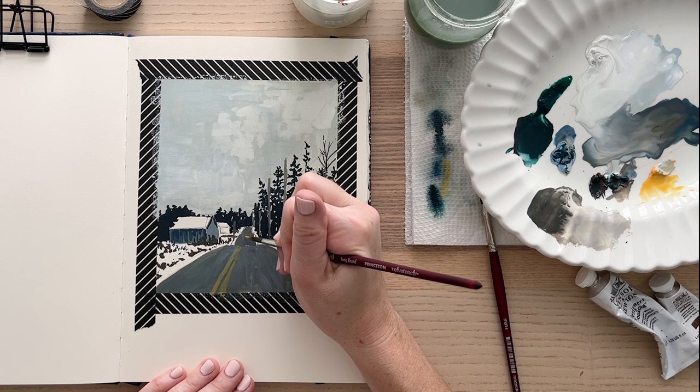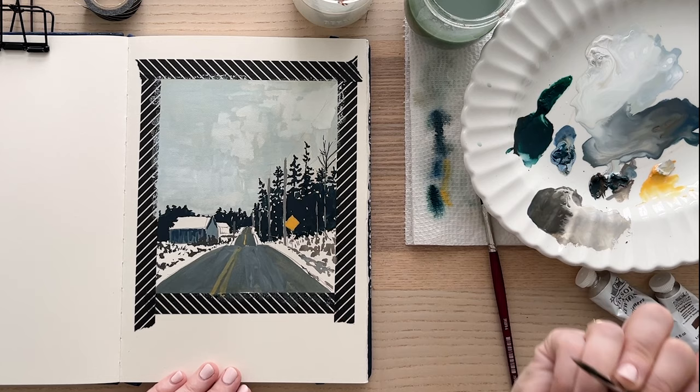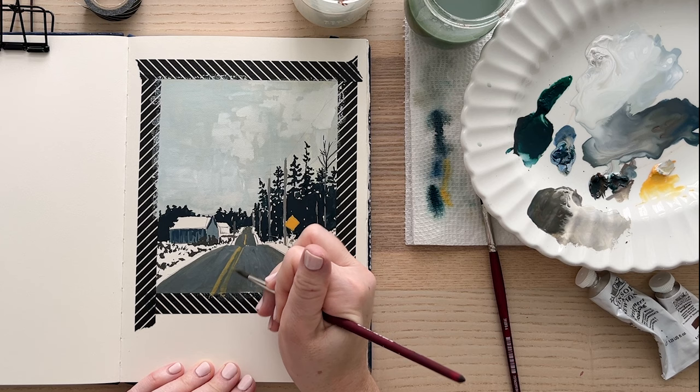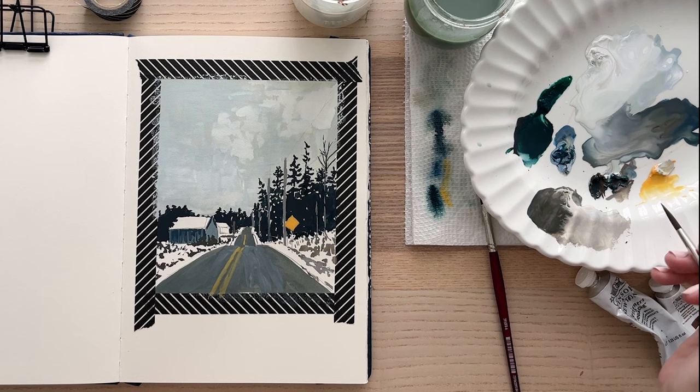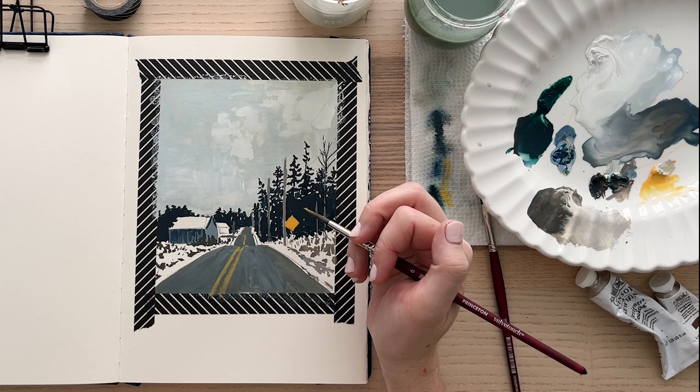Right down at this part, it's basically just one line. You really can't differentiate. And then at the end, I'm going to wipe my brush so there's barely any paint on there, because you really can barely see it. And then we can make this guy a little darker once we're happy with it. Cool. Yeah, I think that looks pretty good.